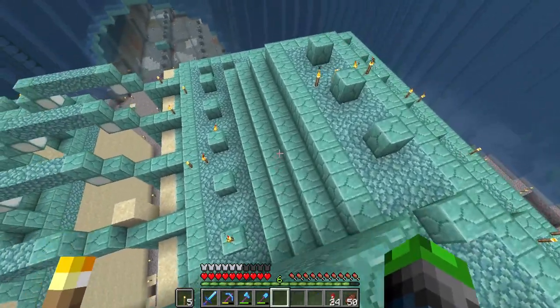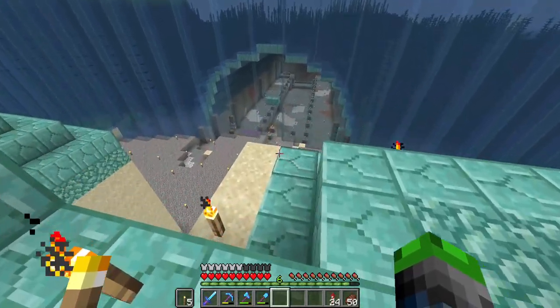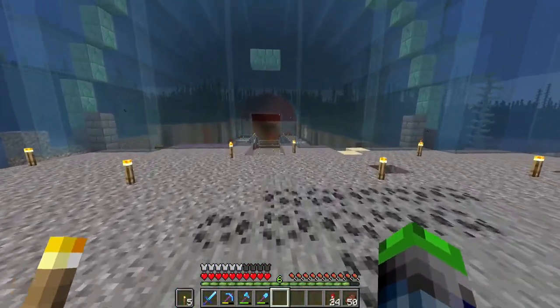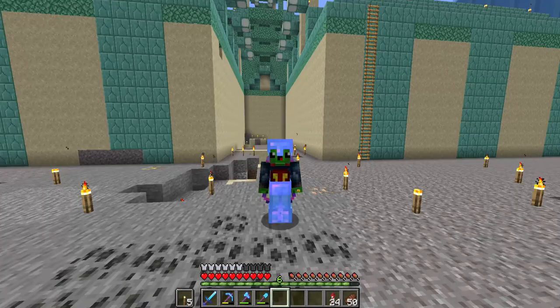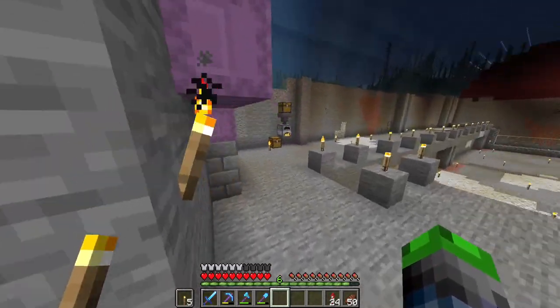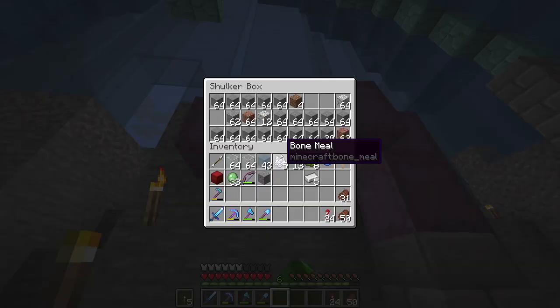Guys, so we've cleared out a whole bunch of space here. If the keen eye of you guys would notice something, that is right. We have elytra. We've opened up the end. Pretty crazy. Really awesome. We got shulker boxes now.